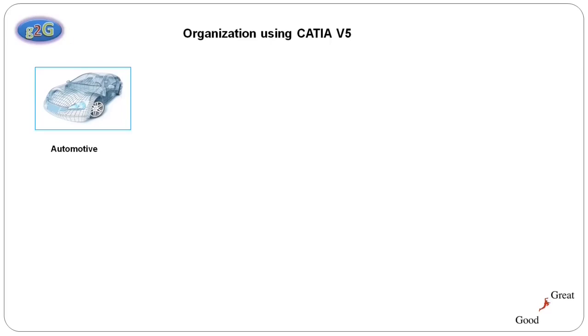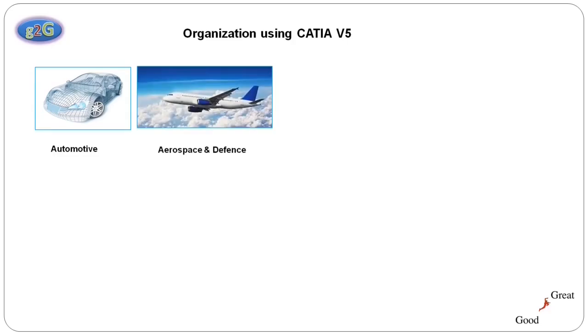Take the example of a car, truck, bus, bike, moped, everything is designed in CATIA. The second important segment is aviation, aerospace and defense. As discussed, CATIA was developed for fighter jet design, and it has now been implemented to design aerospace, defense and aviation products: the passenger craft, the cargo craft, the fighter jet, the space station. Everything is designed in CATIA V5.